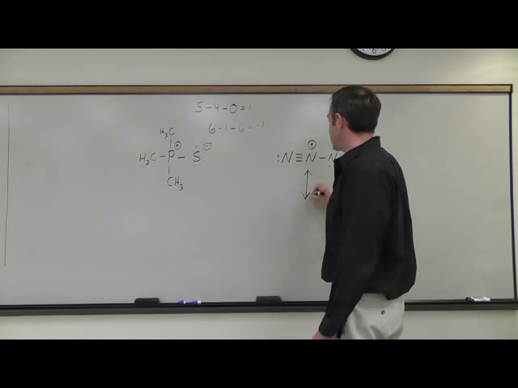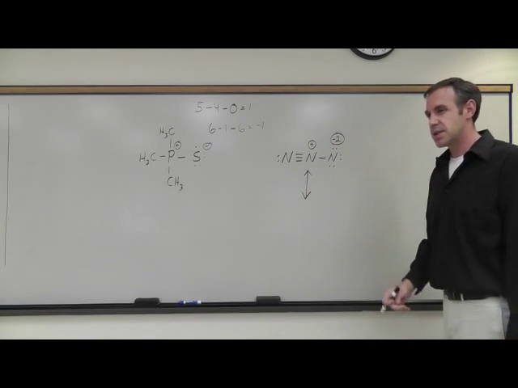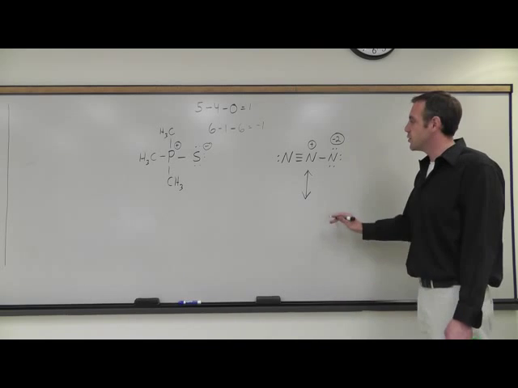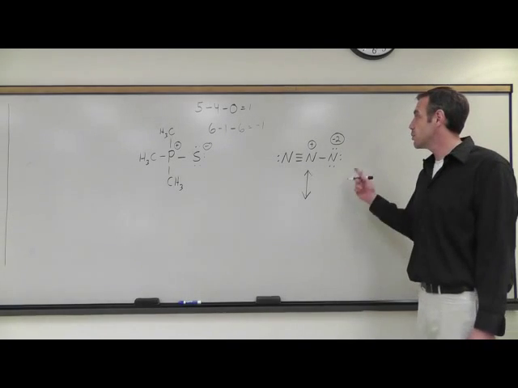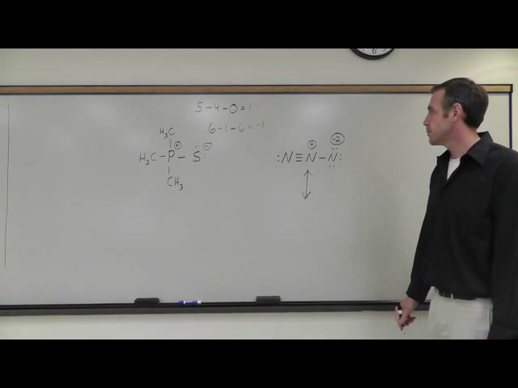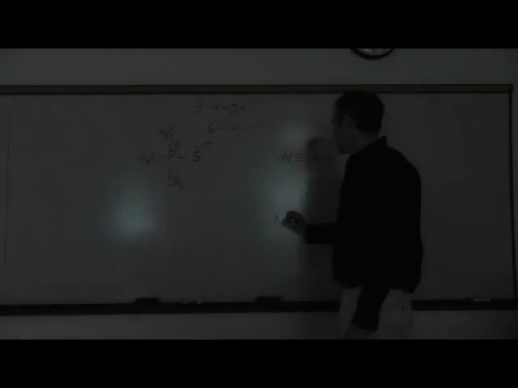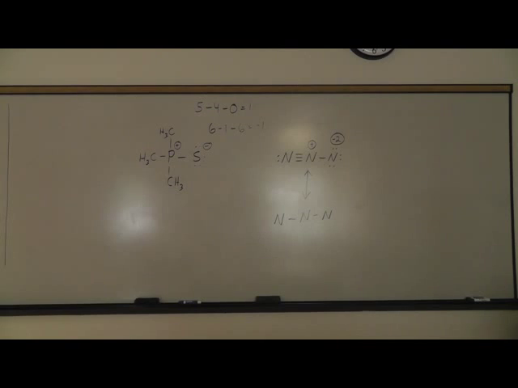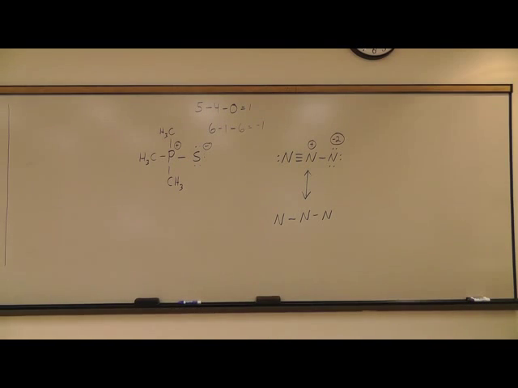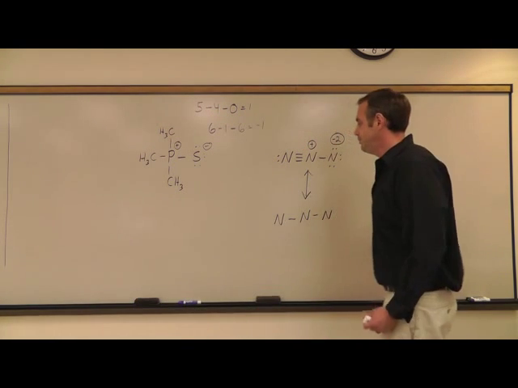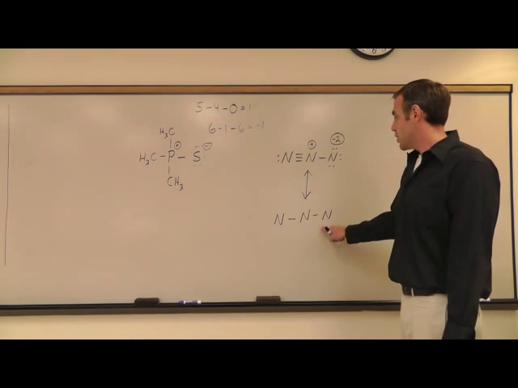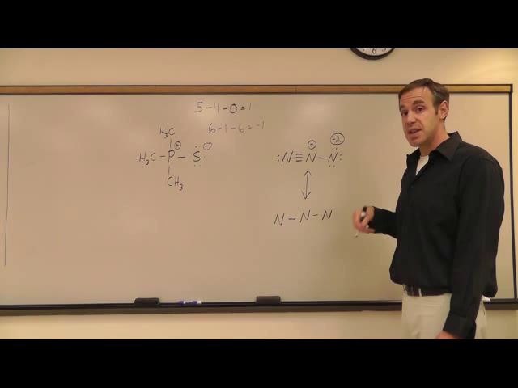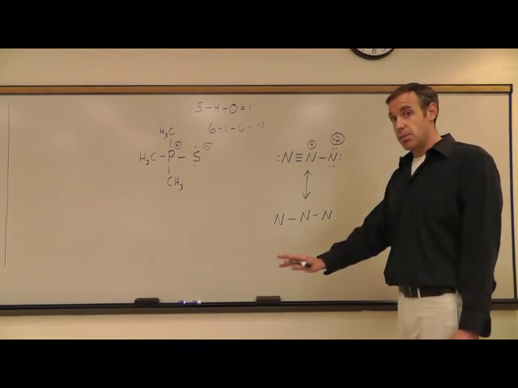How can we make this structure better? Well, let's get into some resonance. We can draw a resonance structure for this, and I encourage you to pause it and try to draw a resonance structure that is better than this one here. To draw a resonance structure, what we want to do is start off by simply taking the same atoms in the same position they were and connecting them with just single bonds.